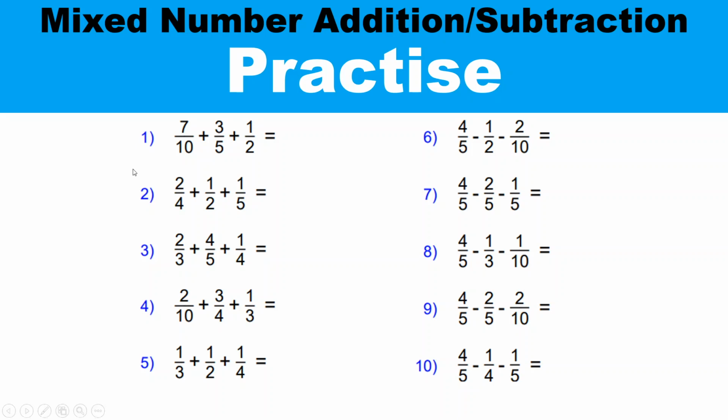So in question 1, for example, I'll get a common denominator for these 3 fractions, and then I'll do the addition of these 2 fractions. Once I've got that answer, I'm going to add it to this last fraction. Okay, so hit pause and give that a go, and push play when you're ready to take up your answers. I hope you've had a chance to hit pause, because here come our answers.